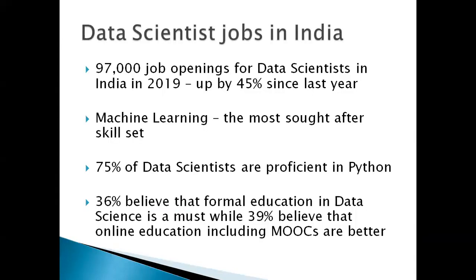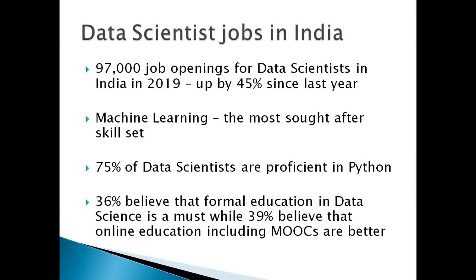Quick info on the condition of data science jobs in India. Currently, there are around 97,000 job openings for data scientists in India in 2019. This has risen by almost 50%. It's a flat 45% jump since last year, since 2018. Machine learning is the most sought after skill set that data scientists must have, and around 75% of the data scientists are proficient in Python.